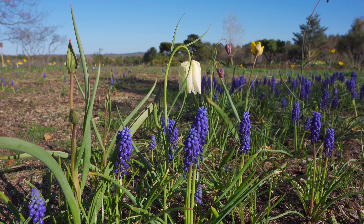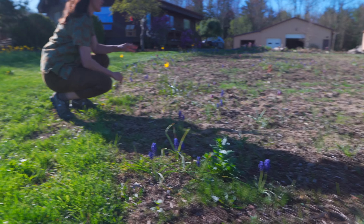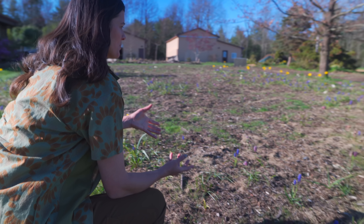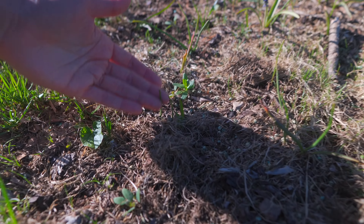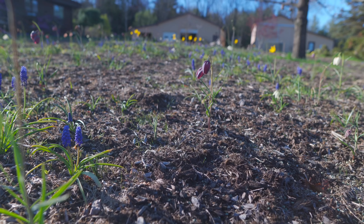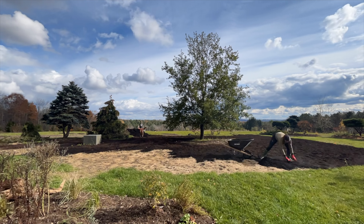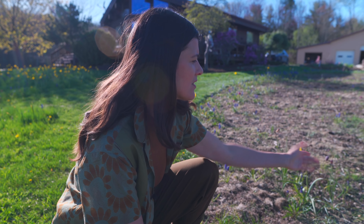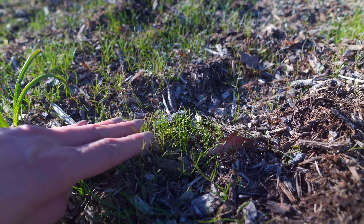This is the area where we cast the bulbs. You can see it's very sparse in some areas and interspersed in others. We also don't have a lot of tulips here — either we planted a little too deep or maybe some of the bulbs got crushed. And there are still some that are just coming up now, which is crazy. These were late blooming compared to the tractor area, probably largely because they don't have the protection of sod and we mulched them deeper than we typically would have done.